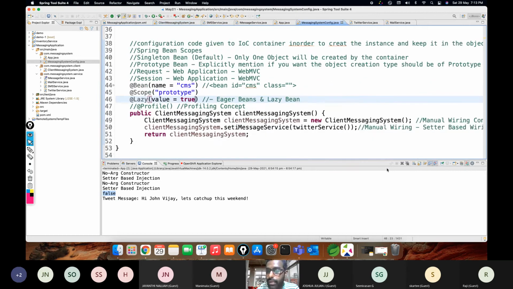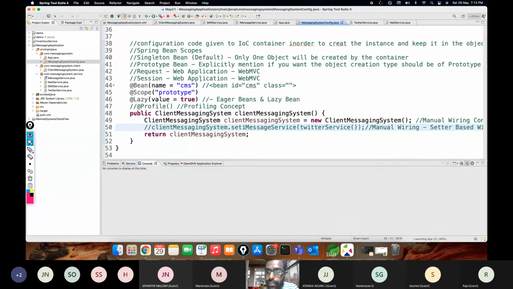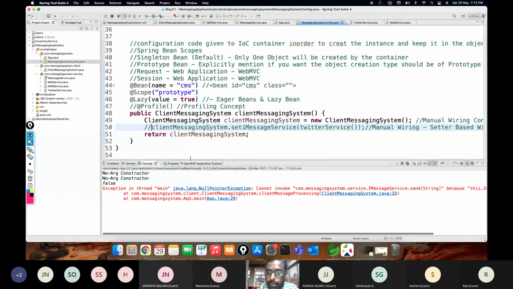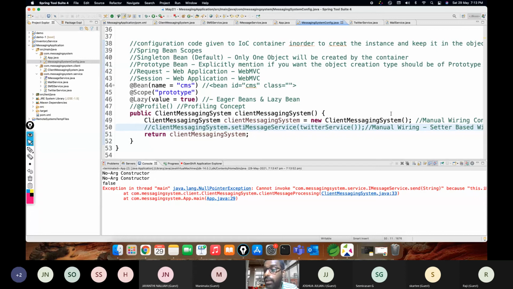You see the manual wiring is done, correct? I'm not going to do this this time. No manual wiring. If no manual wiring is done and you just run this, obviously you will end up with a null pointer exception, because the reference wiring is not done, neither the setter based wiring nor the constructor based wiring.